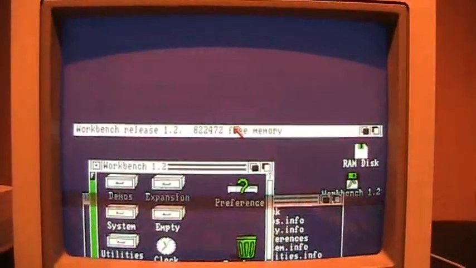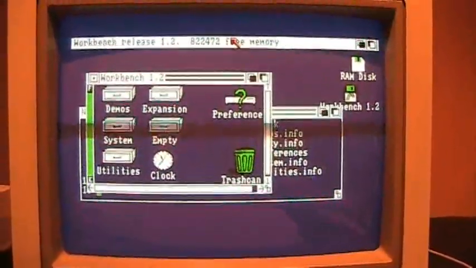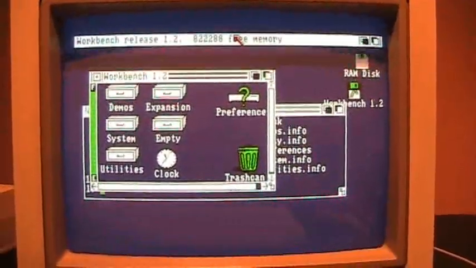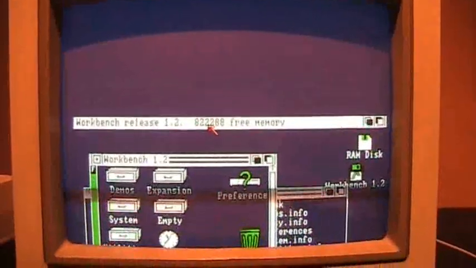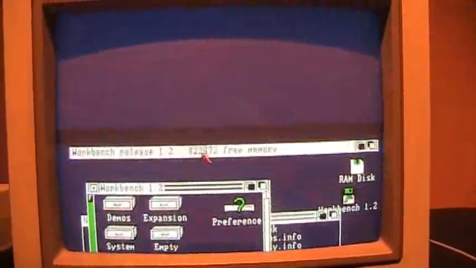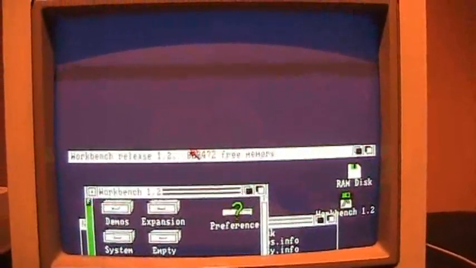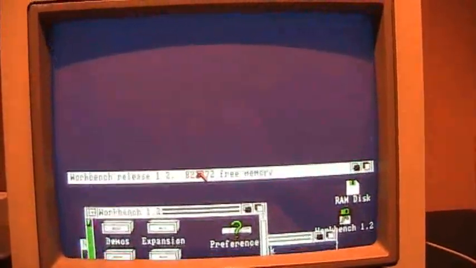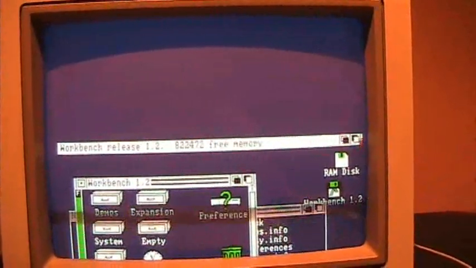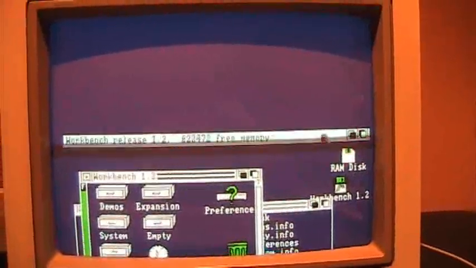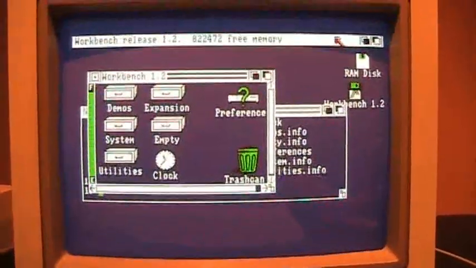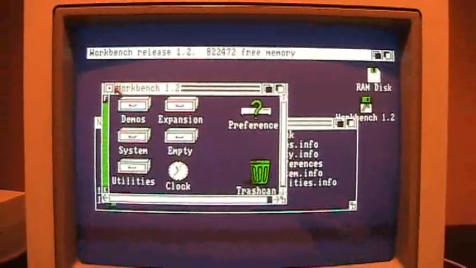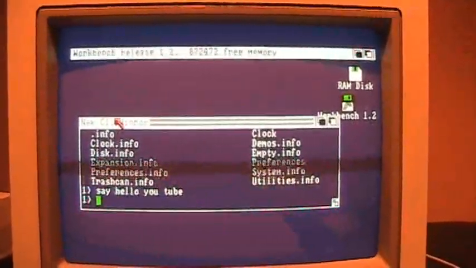The purpose of this would be you could have several screens with completely different screen modes running, different resolutions, different color palettes, and everything running at the same time, and you could slide this one down, and if there was another screen there, the mouse would slide into the other screen resolution, and you could then flip it to the front with the front and back gadgets here, and bring that screen to the front if you wanted to. But you could kind of keep an eye on stuff that was running in the background by pulling that down, and I'll demonstrate that in another video.